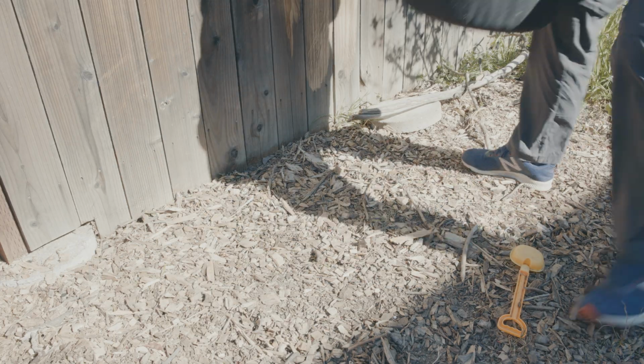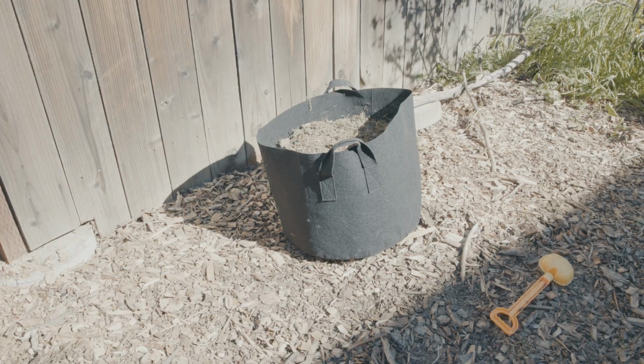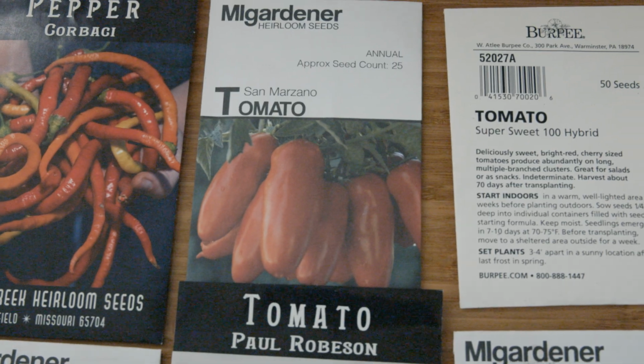There's a part of our garden that I'm planning to do mostly grow bags. So those determinate varieties will do well back there. And practically speaking, some varieties that you want, like those San Marzano paste tomatoes, they're determinate. And we go through an unholy amount of tomato sauce as a family.